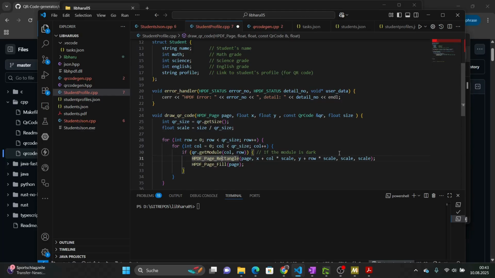To draw a small filled square at a calculated position. So here is the rectangle, pass the page, the x coordinate times size, here is the x coordinate at this scale, and then y plus row at this scale.